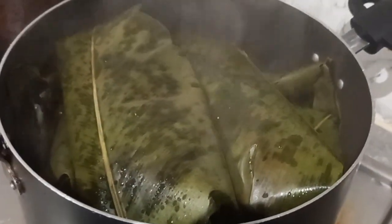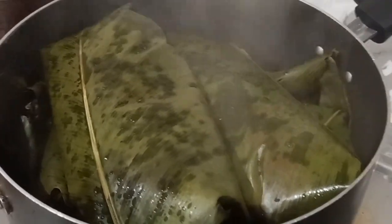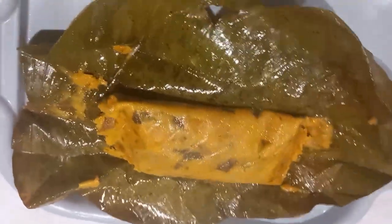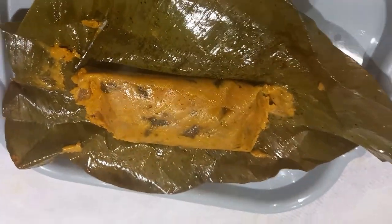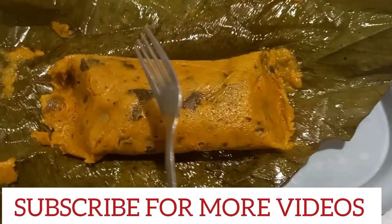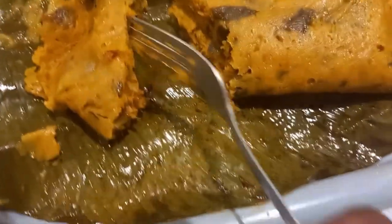I am done wrapping. I'll just cover it to cook for about one hour and thirty minutes, checking constantly and adding water as needed. Look at it now — it's ready! The Kwa Coco Bible is ready. The flavor coming out of this is extraordinary — you really need to try making some so you can get the experience yourself. Oh, look at it — so beautiful!